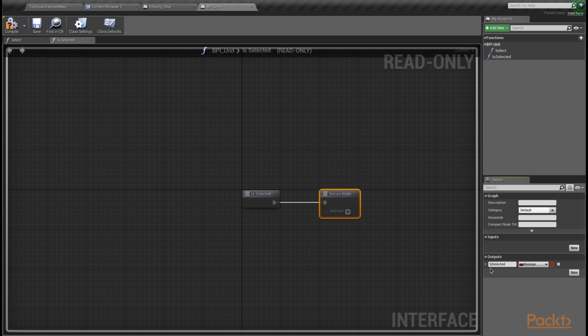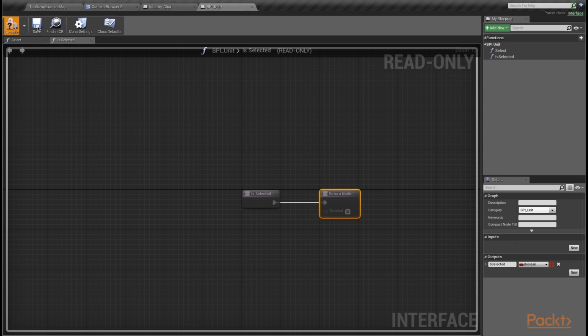The reason we put the B is that it's a naming convention for Unreal Engine 4 variables that a Boolean value is always preceded by a lowercase b. You'll notice there is no lowercase b in this return node, and that's because the engine is smart enough to parse that out when it's displaying. It's not required to have a lowercase b, but it's a naming convention that's been around the engine for quite some time. So have this as bSelected, and don't forget to set your category. We're going to set it to BPI unit so everything's nice and categorized.